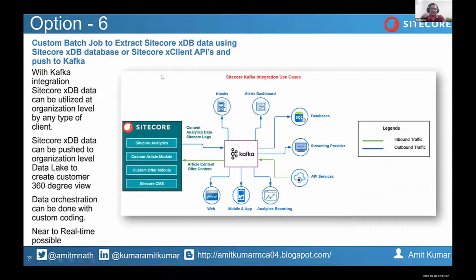Sixth option, which I was explaining, is the message queue based system. Here you are seeing that there will be inbound traffic and outbound traffic. So you can get content, or any sort of content, from the Kafka based message queue system, and you can push any analytics data, or any sort of data you want, to the backend system or other enterprise system, and you can utilize that in real time itself.